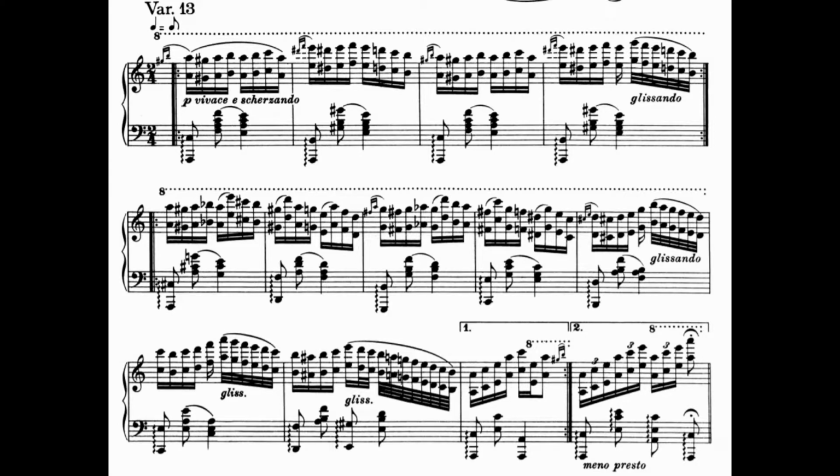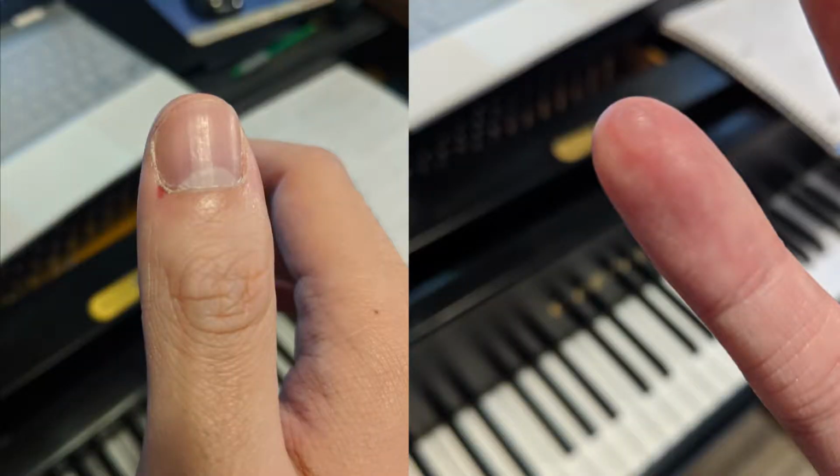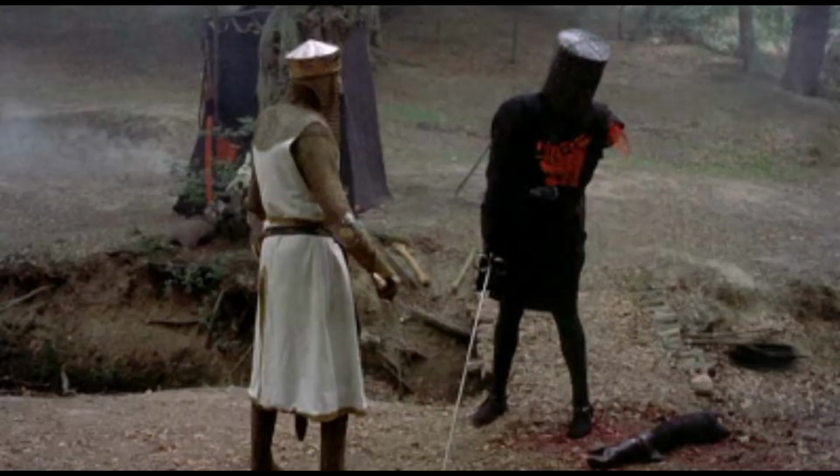I've been really fortunate to avoid major piano-related injuries through most of my life, but I actually suffered a piano-related injury just this week. I was learning the Brahms Paganini Variations Book 1, and in Book 1 there is one variation with a lot of octave glissandi. So I was practicing for about 30 minutes with my right hand, and before you know it, my thumb was bleeding, and I had a huge blister on my pinky finger. As the Black Knight from Monty Python might say, 'tis but a flesh wound. Flesh wounds are usually nothing to worry about too much, so I washed my hands and decided to practice just with my left hand for the next few days, and everything is almost back to normal.